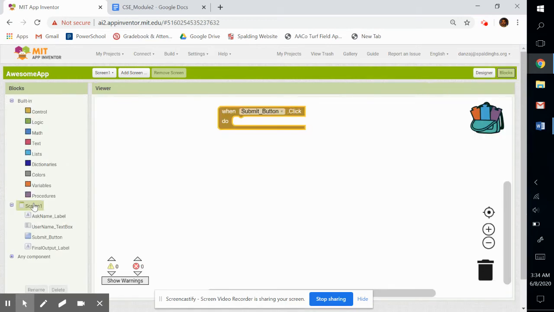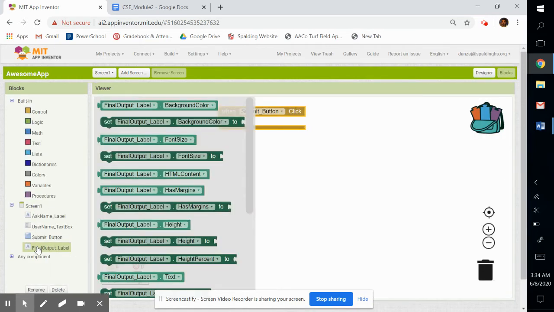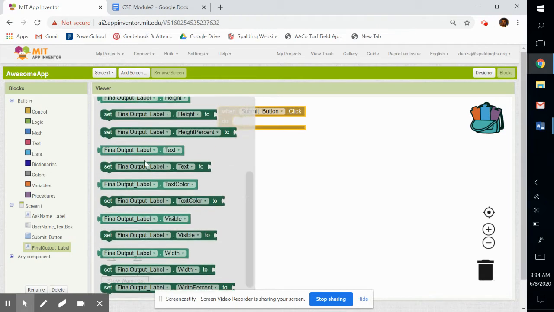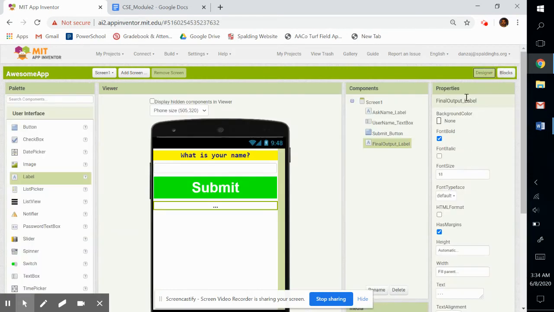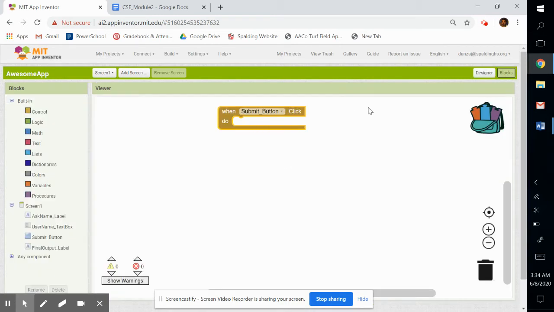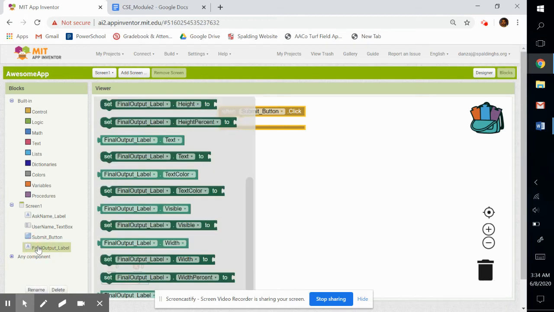If I go to final output label, you have all these different properties. Text color, text, visible, width percentage, those are all the properties that we talked about before, right? So we want to change one of the properties. We're going to change the text property. So go to final output label, let's find dot text.